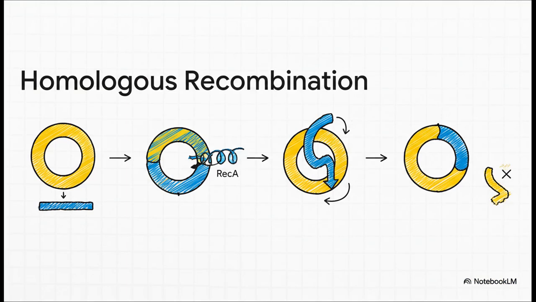The main way that transferred chromosomal DNA gets integrated is through a process called homologous recombination. And that word homologous is key here. It means that the process requires the incoming DNA to have a sequence that's very, very similar to a region that already exists on the recipient's chromosome. The cell's own machinery, driven by key proteins like one called RecA, sees this similarity, lines up the two DNA molecules, and then facilitates a physical swapping of the DNA strands. A piece of the recipient's original DNA is literally cut out and replaced by the new donor DNA. This is how new versions of genes, or new alleles, are stably incorporated, creating a brand new recombinant cell.